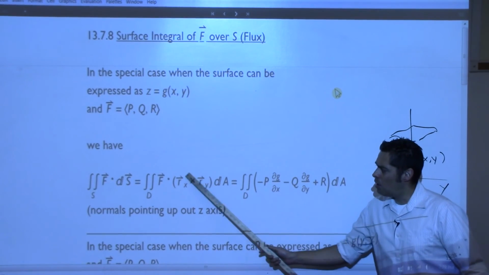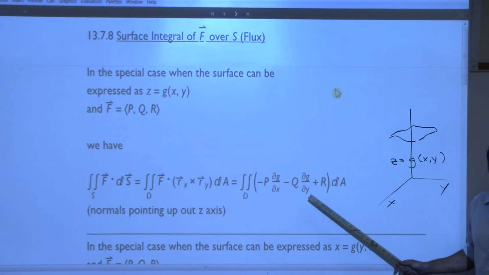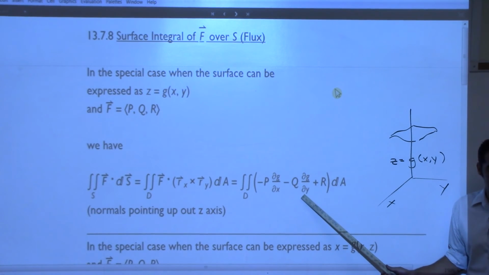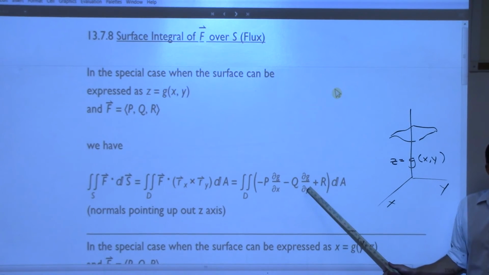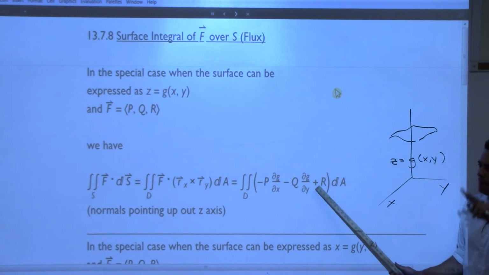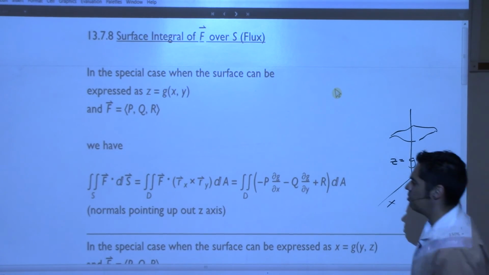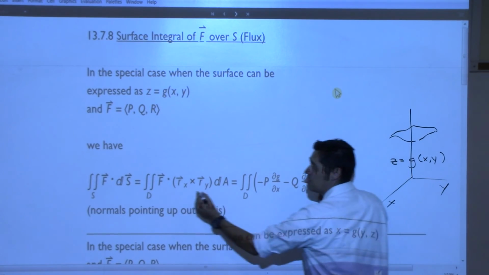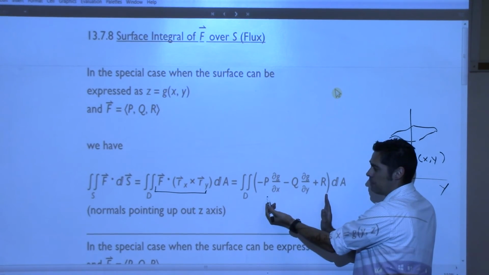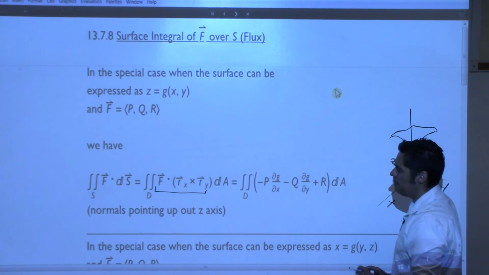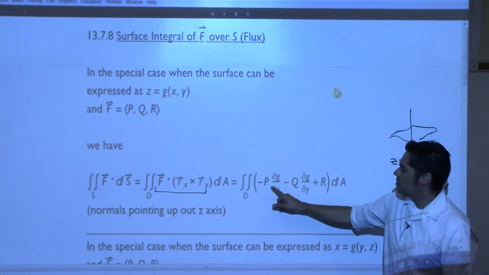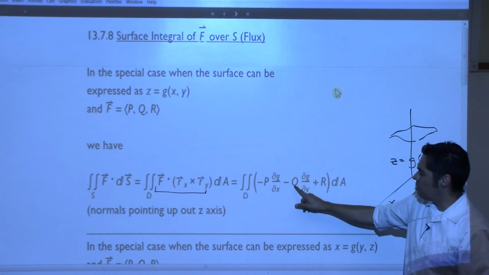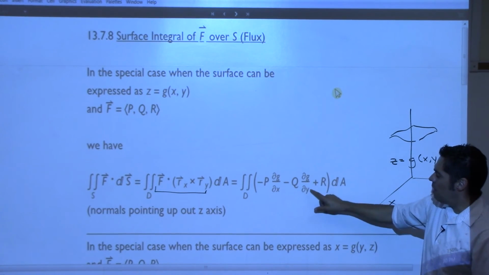When you do this cross product, you will get this. Now this is kind of like, you remember we had the shortcuts where we had the magnitude of the cross product? And it was the square root of 1 plus partials and all that. This is that cross product before you square it. So if you do the cross product of these two, here's the shortcut. And look, this shortcut actually does the dot product for you. So what it will be is negative p times partial g with respect to x minus q times partial g with respect to y plus r.